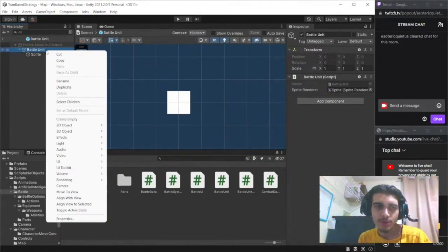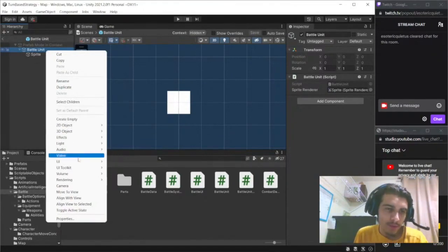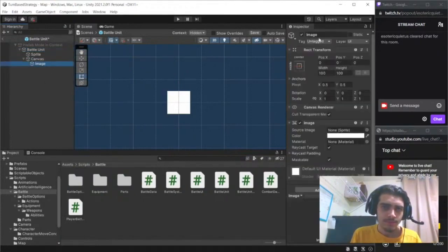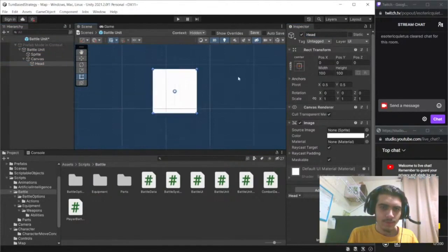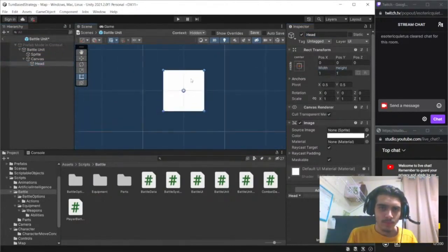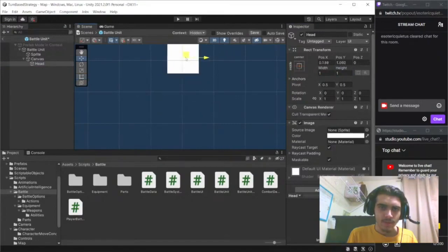I would assume we want to use canvas. This is a UI, so it makes sense. We can do something like image. Where's the image? This. We can say head. We can drag this up.